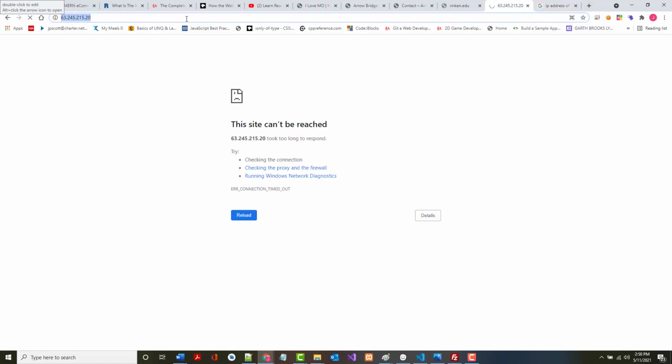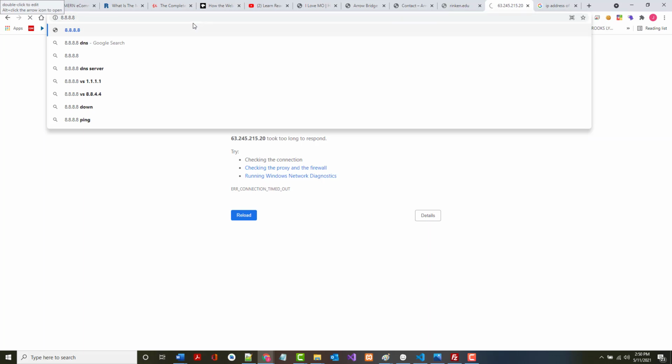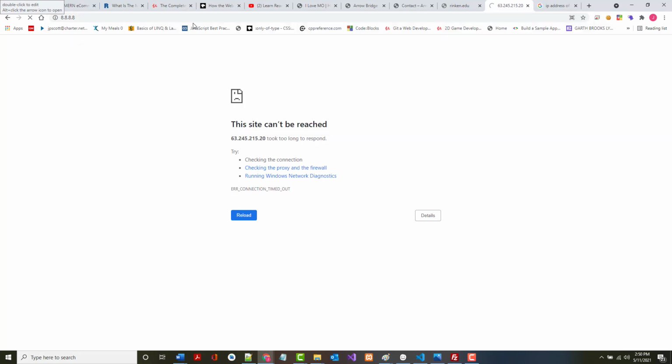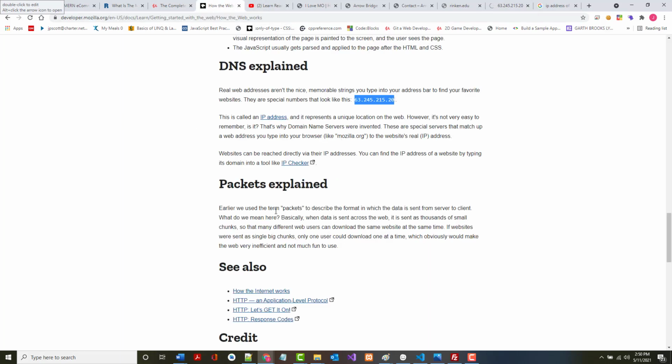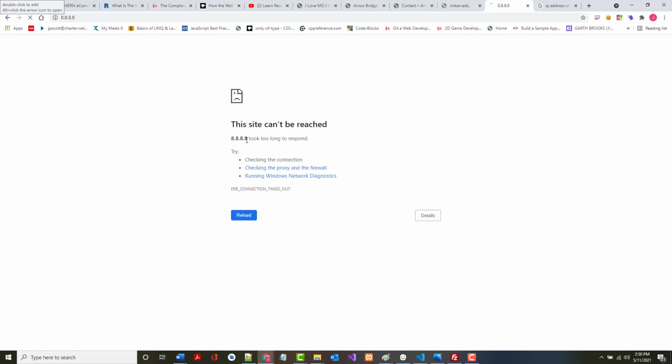This didn't give us anything. Will this? I'll let that spin for a bit and see if that gives us anything. But it says there that something like this, or like what we just put in, 8.8.8.8, is called an IP address. As it says, each machine has its own unique, well, can't reach that either, so that's okay.